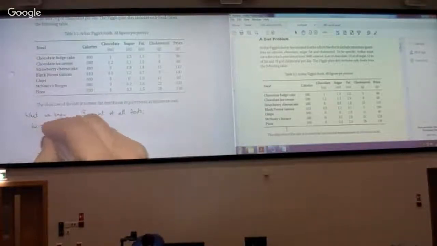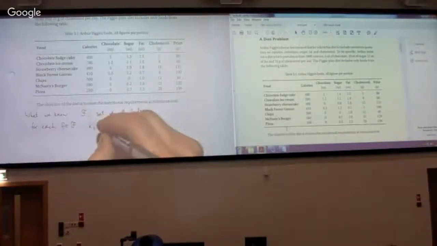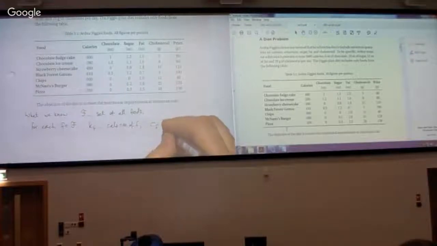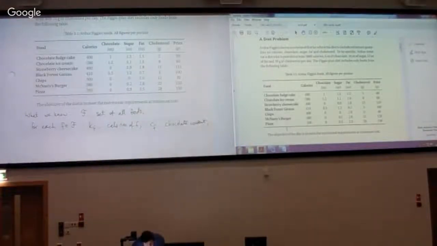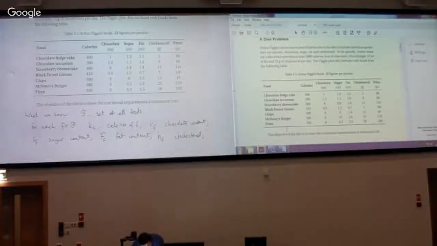And also for each food from the set, we know the calories, and we know the chocolate content, and we know the sugar content, and we know the fat content, and we know the cholesterol, and we know the price.